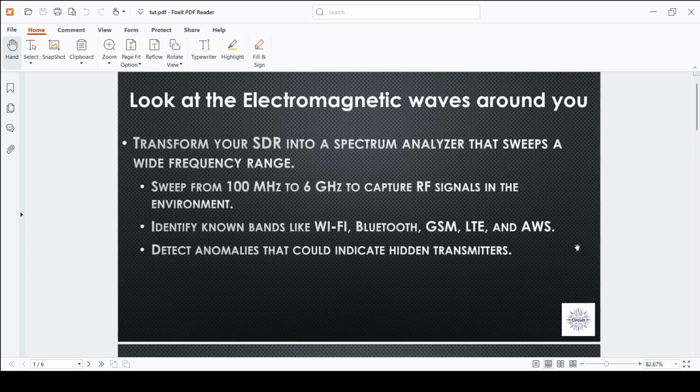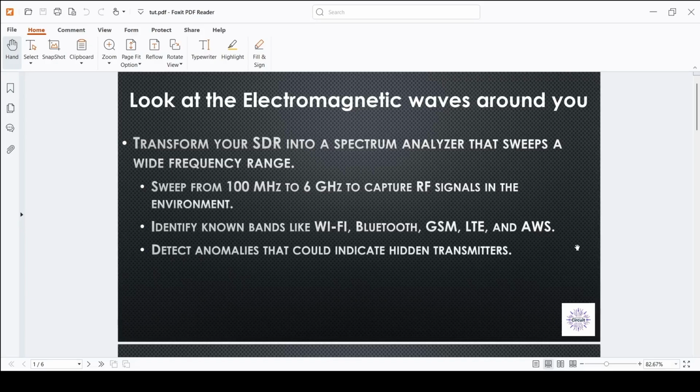Then we can use this to identify any known bands around us, for instance, Wi-Fi, Bluetooth, GSM, LTE, or AWS. And also we can use this to detect any anomalies around us.